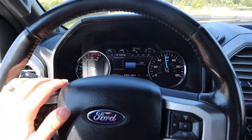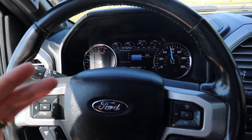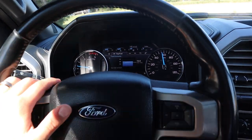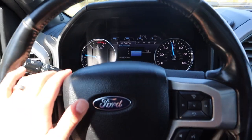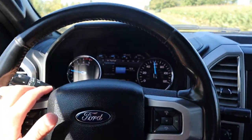It keeps you nice and spaced out, which is actually really sweet, because for the most part, you don't ever have to use your accelerator or your brake pedal when you're on the highway. Now, obviously, if you're slowing down to get off or you actually need to stop, of course, you gotta stop. But for the most part, just leisurely cruising down the highway, the thing pretty much takes care of speed and managing it itself. Now, this truck does have tons of technology that I still have not yet figured out.